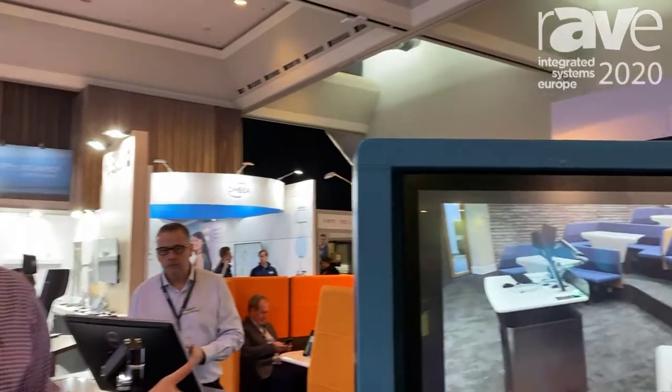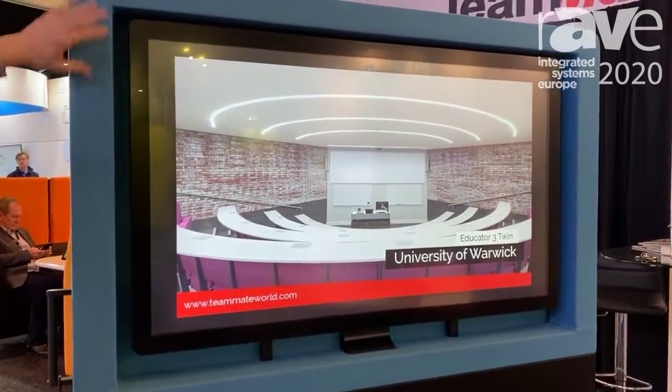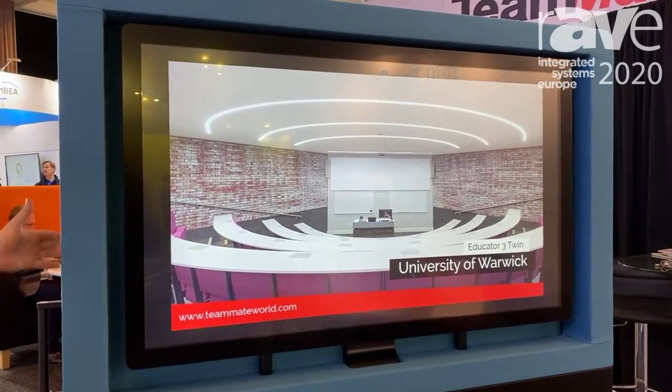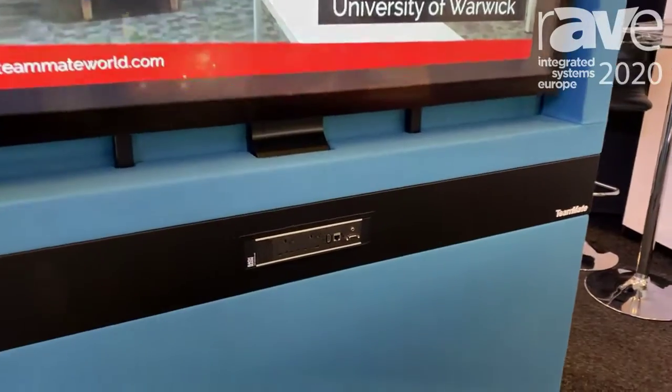Today we're on stand C130 at the last ever ISE show in Amsterdam. Today I'm showing you our rAVe mobile partitioning system. It's a very unique system with options to have a screen on the front, a whiteboard on the back, the options for connectivity on the front here, which can be customized.